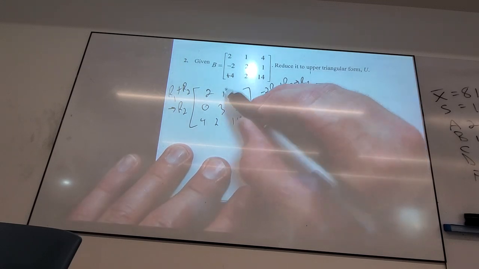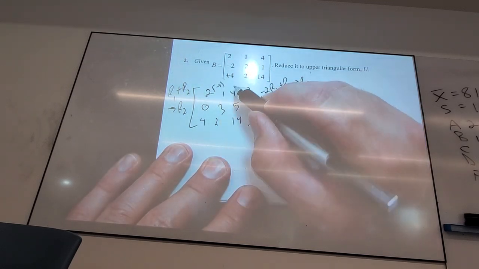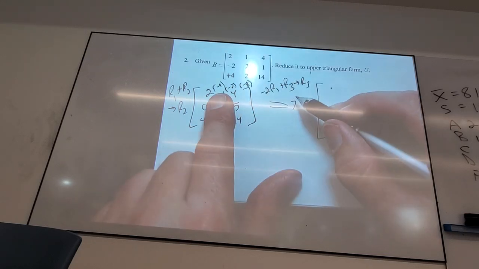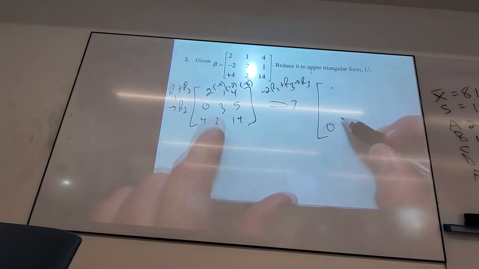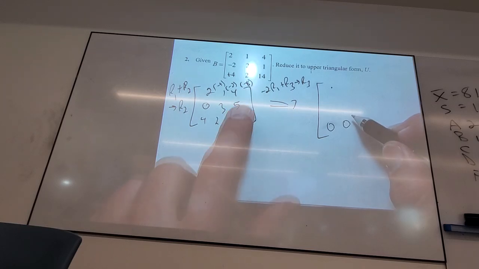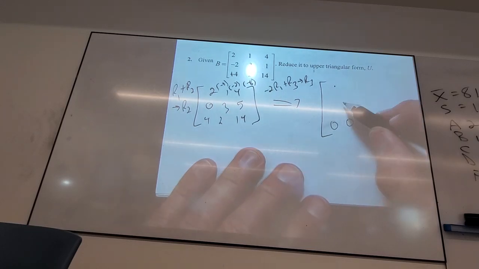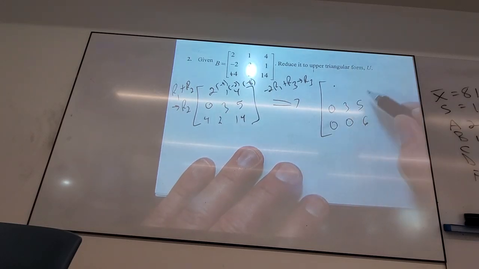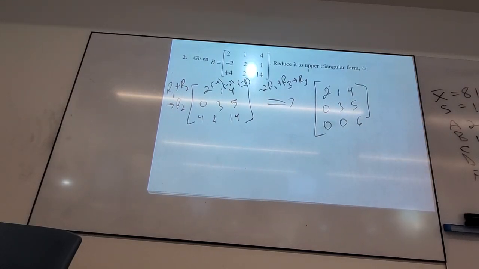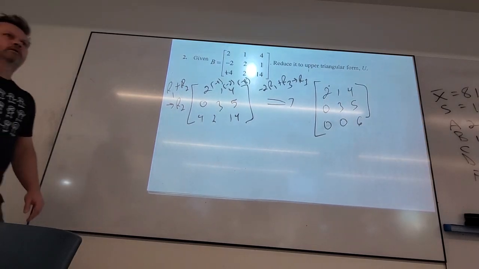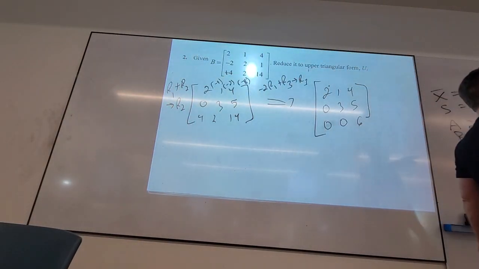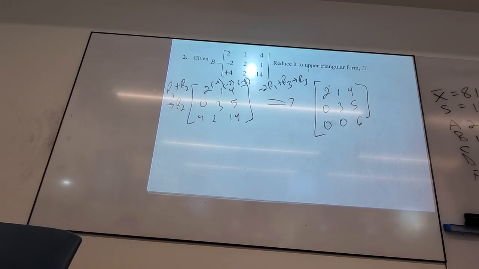Okay. If you're like, well, that's too long ago, I understand. So then if I do negative 2 row 1, this would be negative 4, negative 2, negative 8. Negative 4 plus 4 is 0. Negative 2 plus 2 is 0. Negative 8 plus 14 is 6. So that's one nice thing about this matrix specifically: you get there a little quicker. Yes? Wait, why'd you do negative 2 on the first row? I changed that last row's 4 to positive 4. See that?